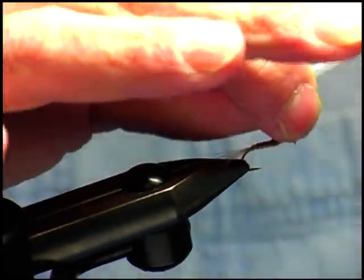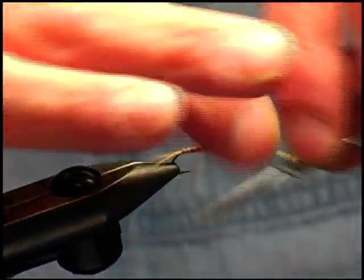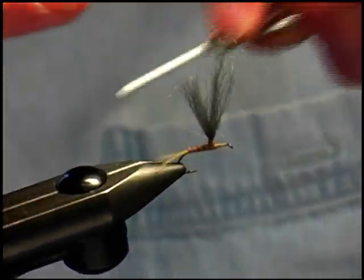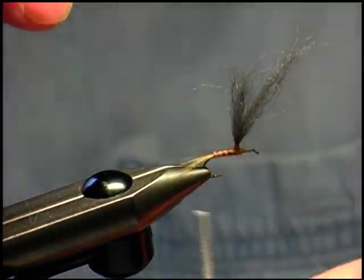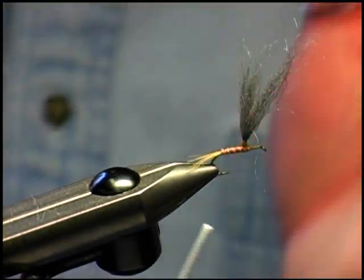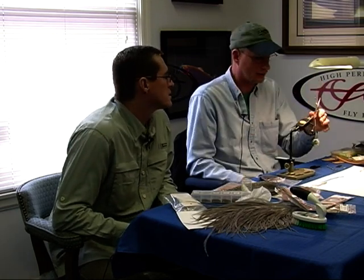Just taking the thread — you've got to put some decent amount of turns in there. Keep lifting it and turning it. The more you use, the stronger the structure. You don't want your fly to fall apart after one trout, although that does happen with some flies. It's about building a hardy fly that you can release a fish and maybe catch another few afterwards. Eventually they will get torn apart, but it happens.